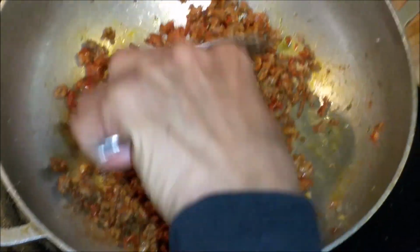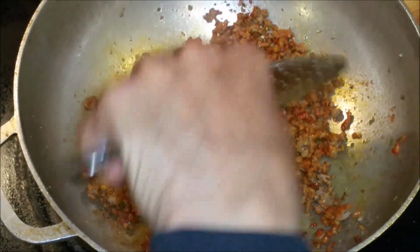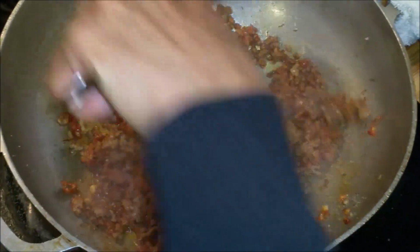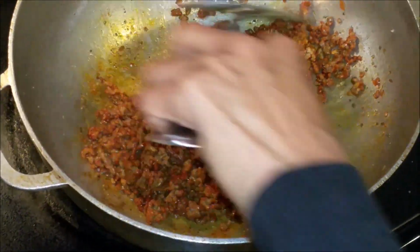Like that. See, it's starting to look totally different, isn't it, Mike? It is. And I'm chopping it because I want the beef that I'm making to be more chopped than what it is. Nice and fine.